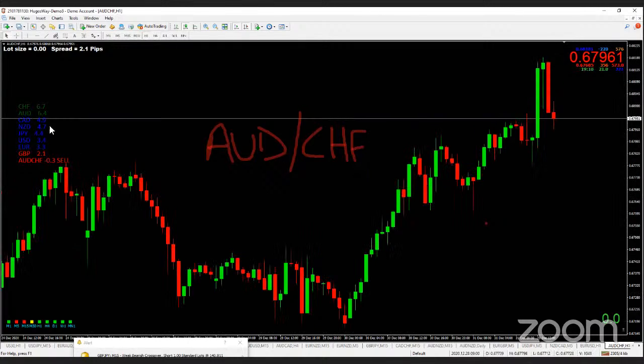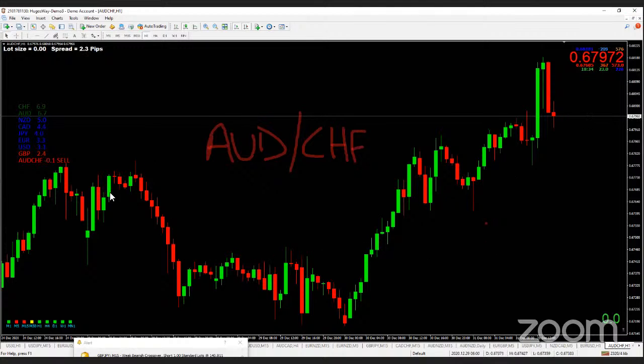So you can see this now saying that the AUD and the CHF are equally matched, even as we can see here. But overall, we can see it is in an uptrend. So if I'm going to be trading, this will basically just give me a guide as to the direction of the currencies or the pair, but I would ultimately decide which one I trade or when I do enter trades based on price action or any other indicator that I use. So even just to round up, we focused mainly on the CHF today.